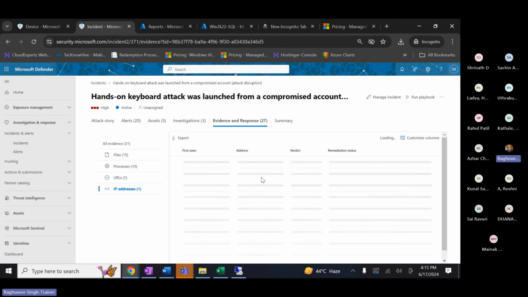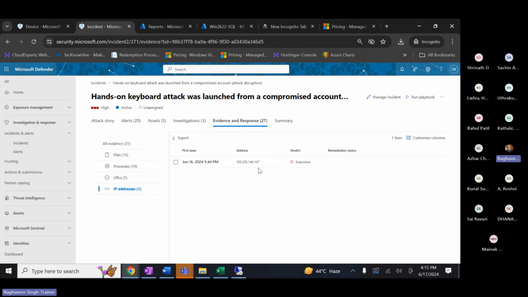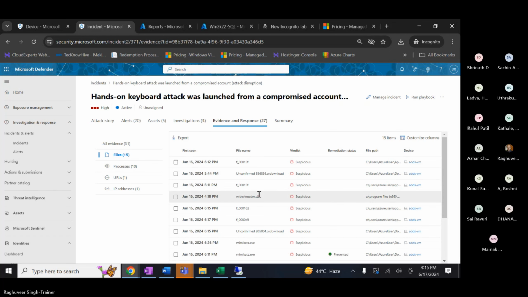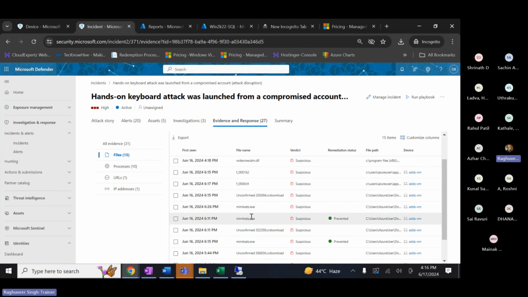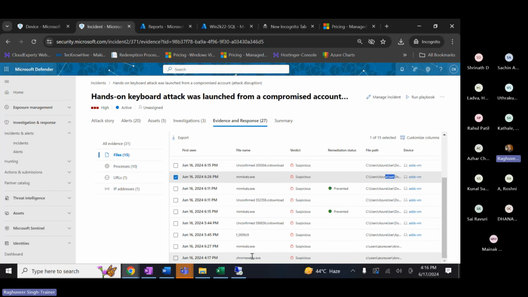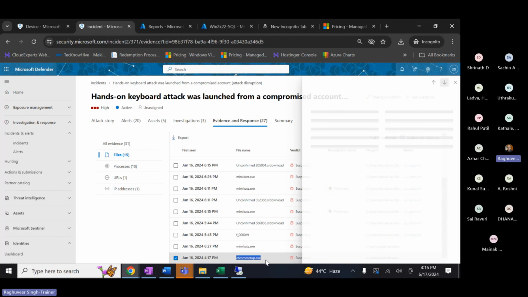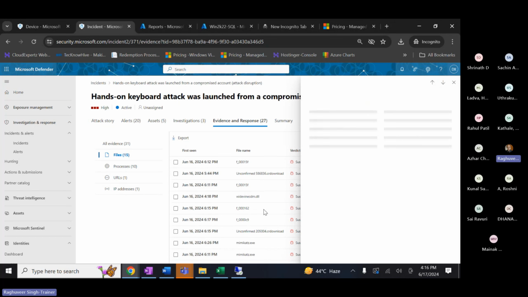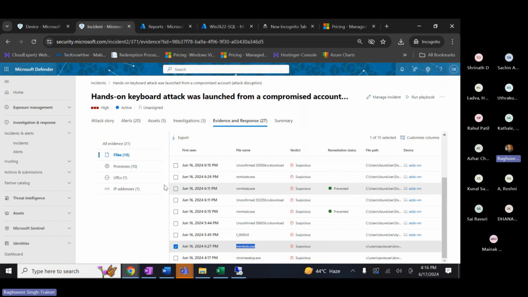This was the IP address that was used. All the information you will get. And then the files that I was trying to run. So you can see all of these commands, Mimikatz exe suspicious. I actually deployed it here. First, when it did not run, in fact, I tried Chrome also. Since I blocked Chrome through certificates, I could not access Chrome. Then I tried to download it. I also put it from my system. All that was not allowed on this domain controller.